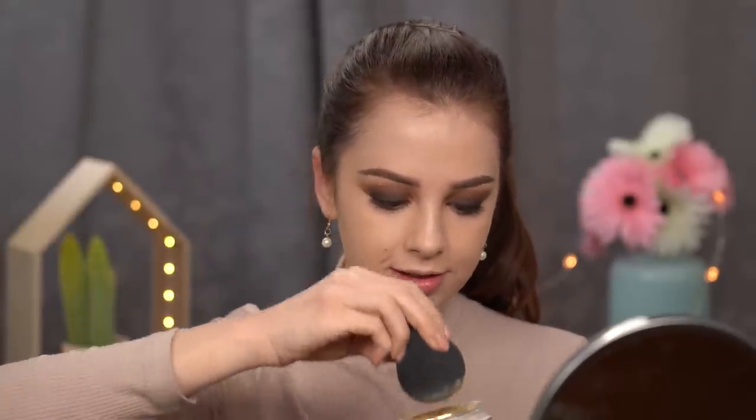I'm moving on with my concealer under my eyes. Now that I'm applying my concealer, I'm kind of cutting the edge with my sponge. Just make sure that you don't have a lot of product on your sponge when you're doing that, or you can use some tape when you're applying your eyeshadows and peel it off for a nice sharp line. Now I'm taking some powder on my sponge — just a tiny little bit — and I'll press it all over my face just to set everything in place. I'm not baking; I'm just using a very small amount of powder and pressing it on my skin. I'm adding some contour — this is the Kevin Aucoin Sculpting Powder in Light. I feel like I'll hit pan on this really soon; I've been using it so, so often.